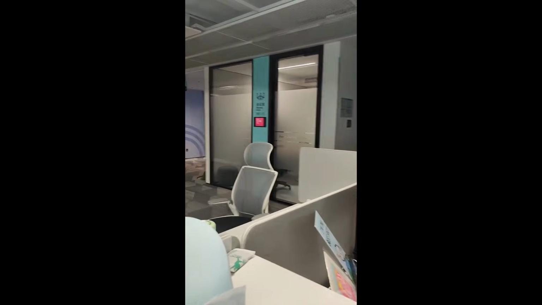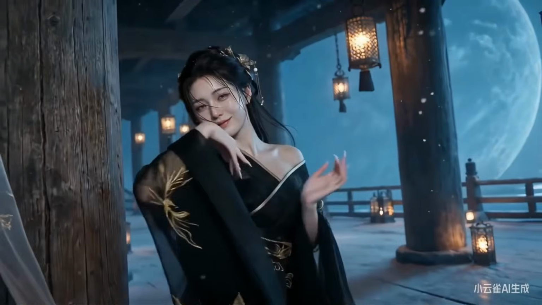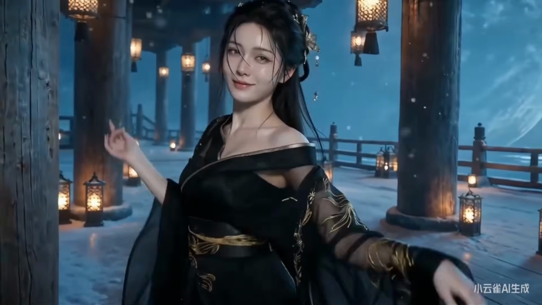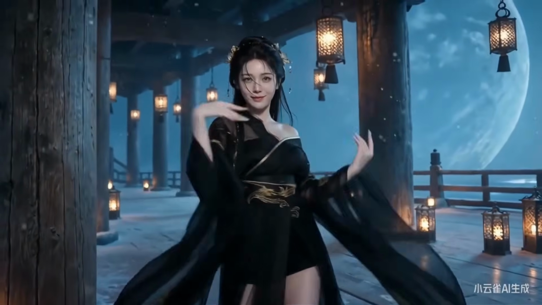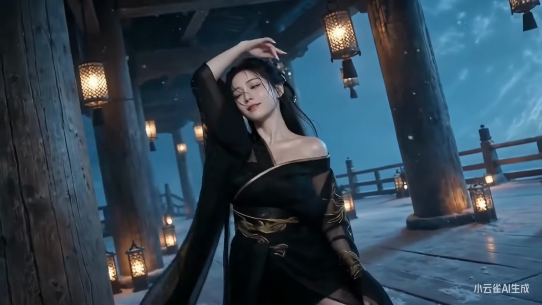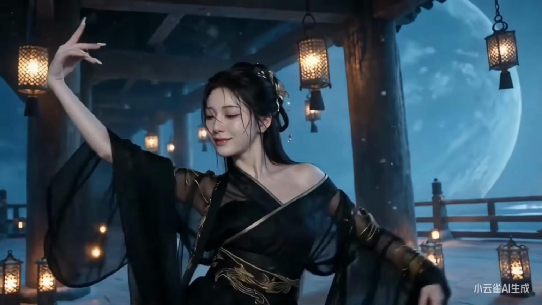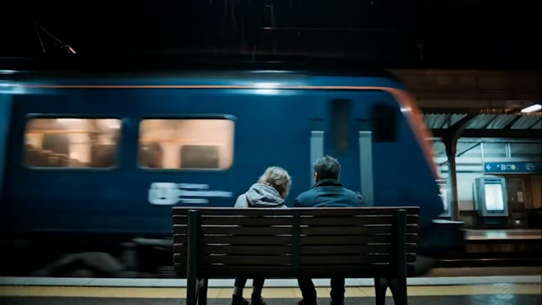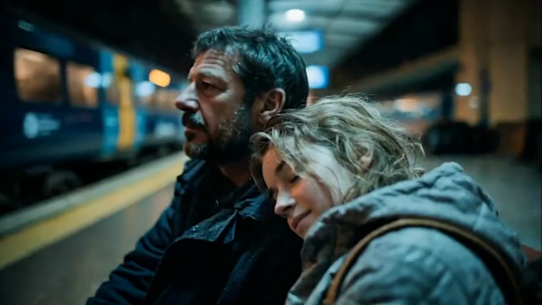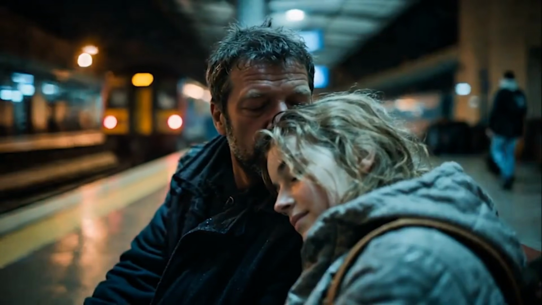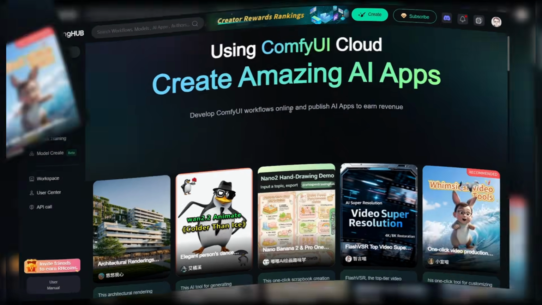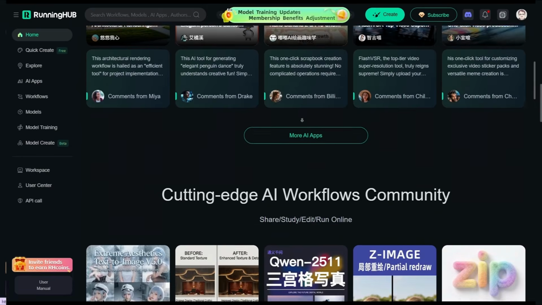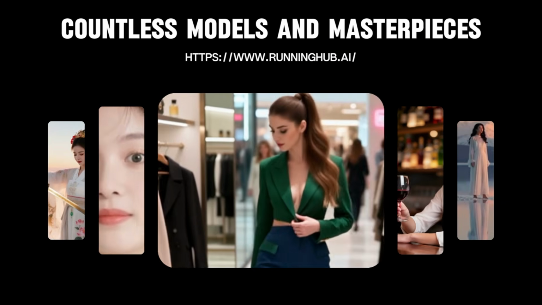How do you solve this problem? The key lies in having a habit of daily accumulation. There are 2 strategies for this. The first is choosing the right cloud platform. Those who watch my videos know I usually focus on open source AI models because they offer so many possibilities. I frequently use a cloud platform called Running Hub. I've built a massive amount of UI workflows there. Whenever a new model appears, Running Hub is very responsive and updates immediately.